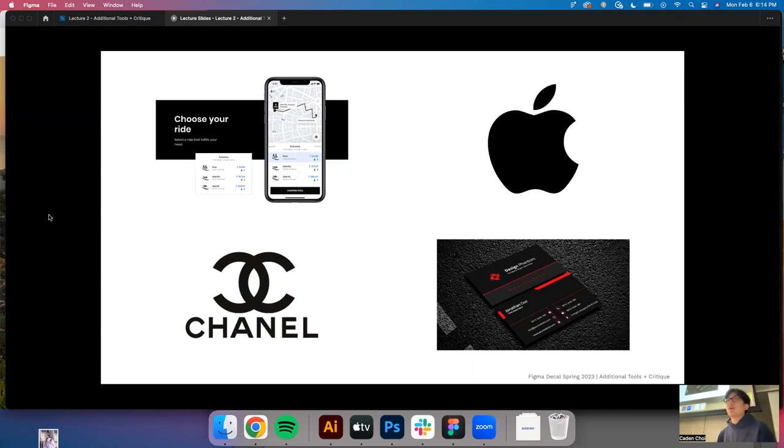I think Erin helped teach this lecture last year, and she brought up how Uber is in such stark contrast with Lyft, as direct competitors. Lyft is this bright, vibrant, pink purplish color, while Uber sticks true to this very modern, sophisticated look when it comes to ride transportation. So that's very interesting for sure.